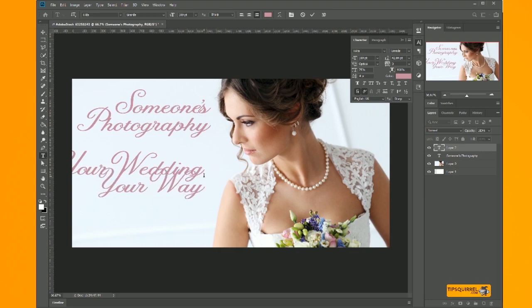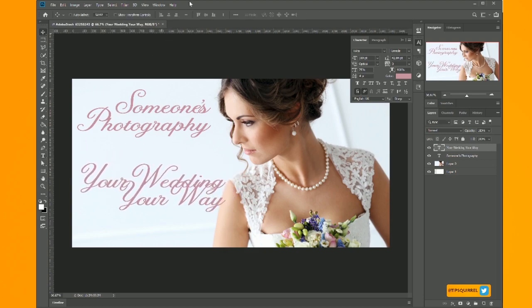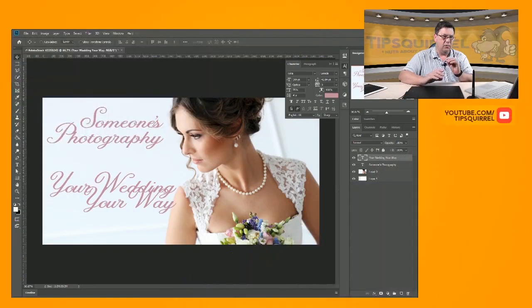There we go. All right, now we can see very quickly that what's happened here is that this second bit of text has taken the attributes from the first one. Indeed, the settings there are what we call sticky settings, so they'll just carry on. Now that's great if you're trying to use the same text, the same font, the same color, everything else that you did at the very beginning, but here it's just too much, so we don't want that.